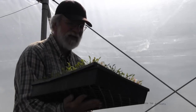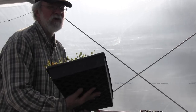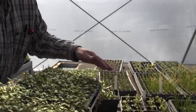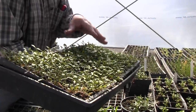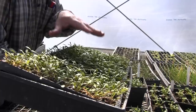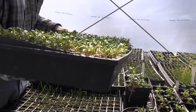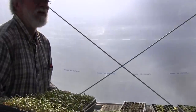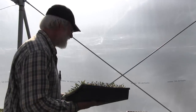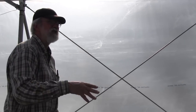The reason I'm showing claytonia is it might be the best example of plants starting to run out of steam. On the ends you can see the stress — probably from drying out — but if they had a little more food they'd be more vigorous. They're just due to go in the ground. The problem is we've put all these other things in the greenhouse and I'm not sure where to put them, but I want them in the greenhouse so they go to seed and we always have it.